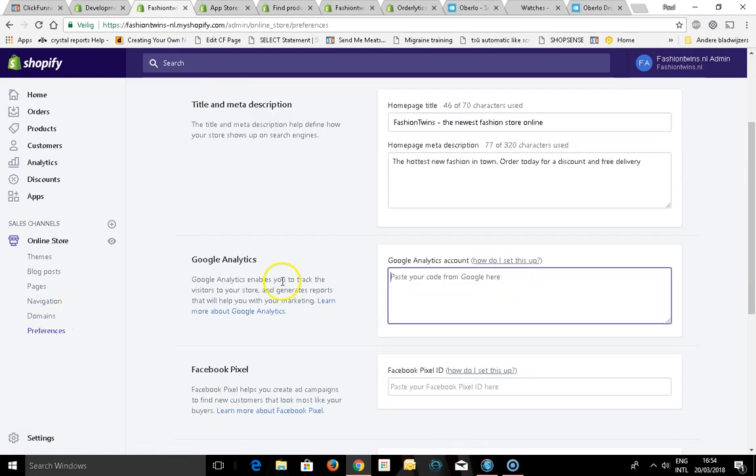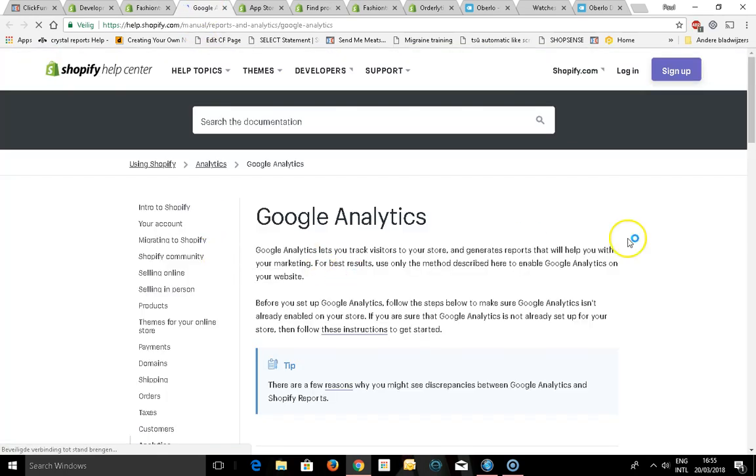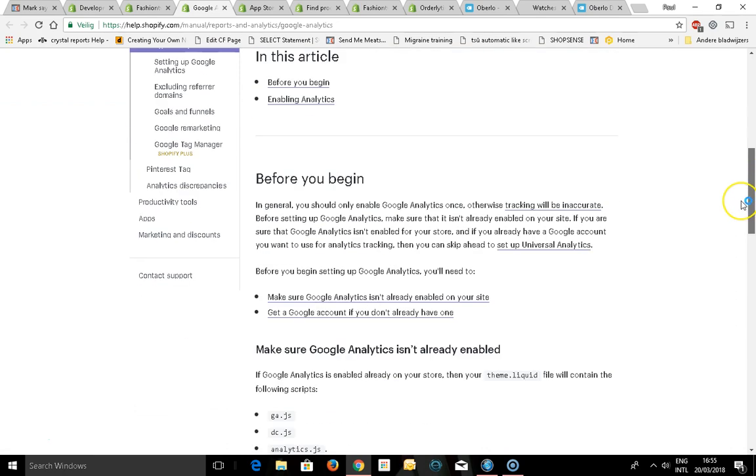So what the heck is Google Analytics? Now, you heard of Google, big company, they track everything that's happening. So if you want Google to track the visitors to your web shop so you can target them later on with ads or anything else, you should get your Google Analytics account and paste the code from your Google account here. So how do I set this up? You just click it and you go to the Google Analytics page where you can sign up.